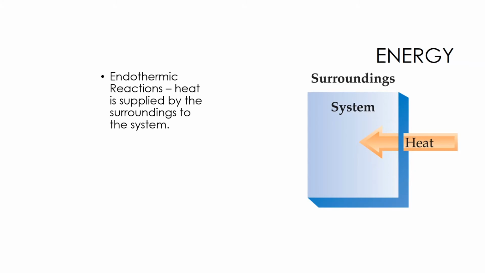If the energy is going into the system from the surroundings, that's called endothermic. Energy is going into the system from the surroundings. Endothermic reaction. So if you want to make water boil, and water is your system, then you have to put energy into the water to make it boil. That's an endothermic reaction. You want to melt a snowball, and the snowball is your system. Energy goes into the snowball from your hand to melt it.